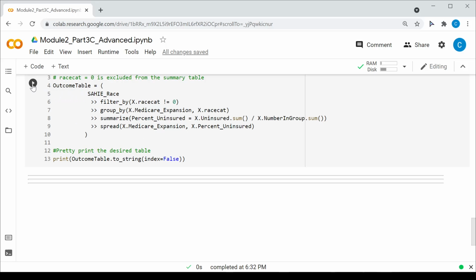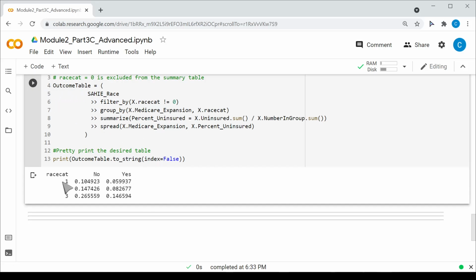Okay, so let me show you what this summary looks like. So here I have the race categories, again, 1, 2, 3, but this first column is for states that do not have Medicare expansion, and this column is for states that do have a Medicare expansion. And now this is a little easier to do kind of head-to-head comparisons here, so you can look at this value right here is for whites in states without Medicare expansion.